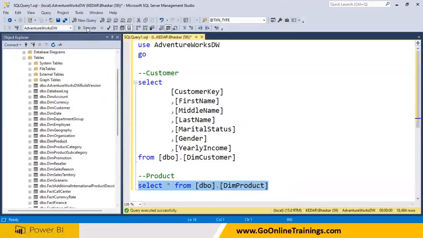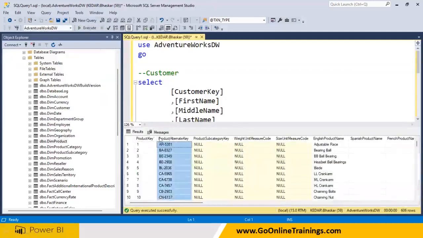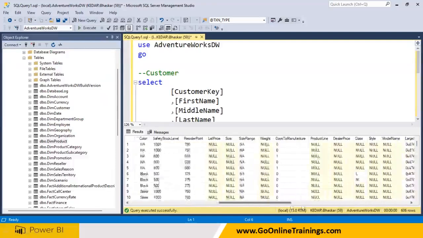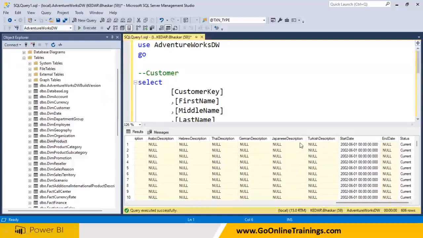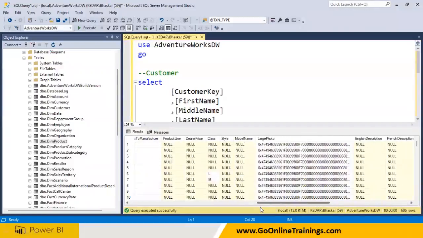You will be able to get all the products: product key, and the product name, English product name. Then you have a lot of other data available, and you have Japanese description, German description, Thai description, like that. Descriptions of the product in a lot of countries are available, and you have the photo of the product also.